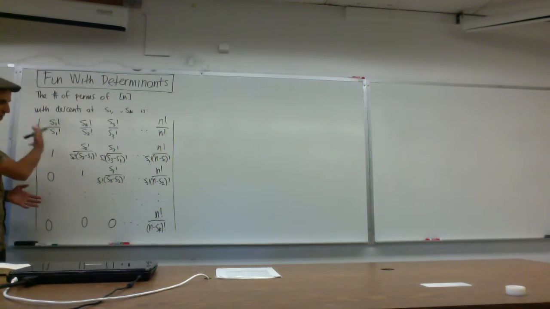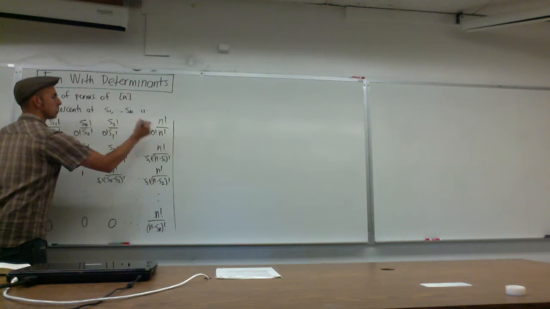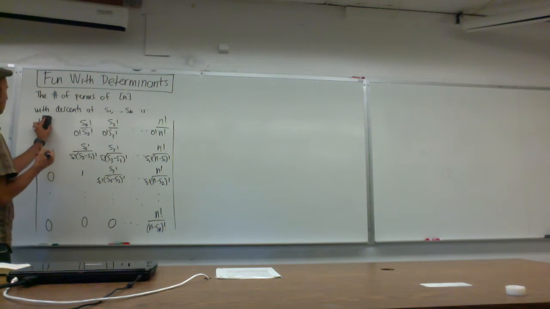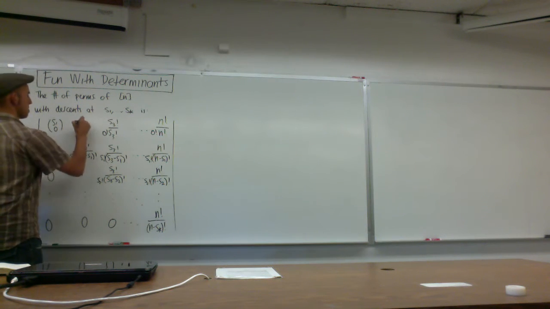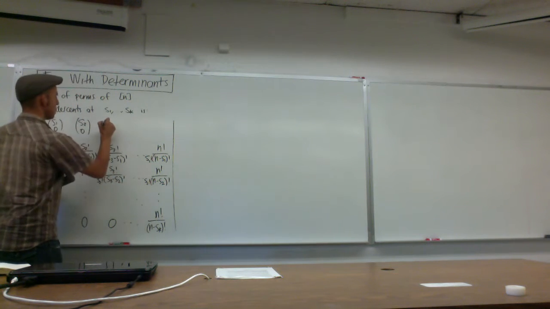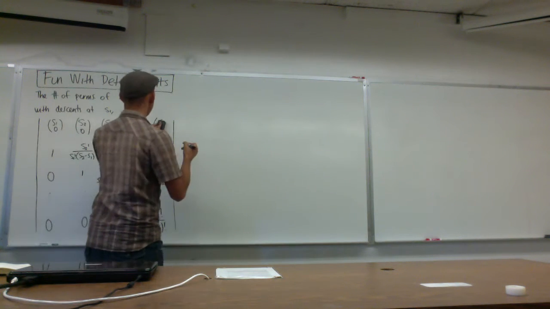Okay. And so you see, when I keep doing this, when I'm done, what do I get? I actually get a bunch of binomial coefficients. Everything you see here is a binomial coefficient, especially if I put this here. 0 factorial is 1, so that doesn't change anything, and now I just get a bunch of binomial coefficients. Okay. So let me rewrite this as S1 choose 0, S2 choose 0, and so on. S3 choose 0, up until n choose 0.